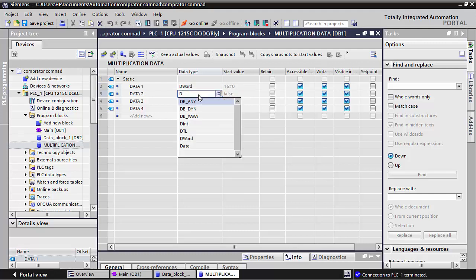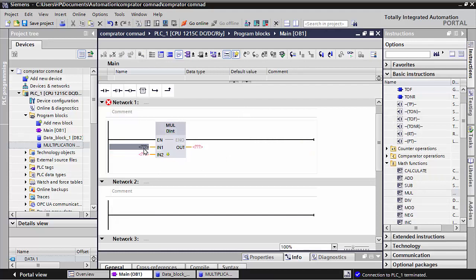Also here use double word, D word, double word, D word, and I make all this data retain, because if power goes off, the values will not be disturbed. In previous lectures I already discussed retain data, why I make it retain. Go back.